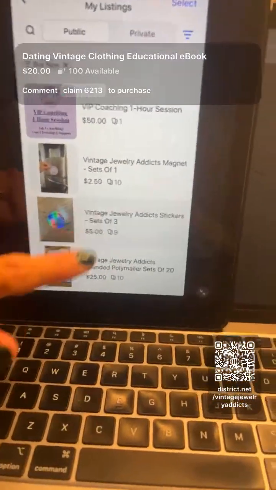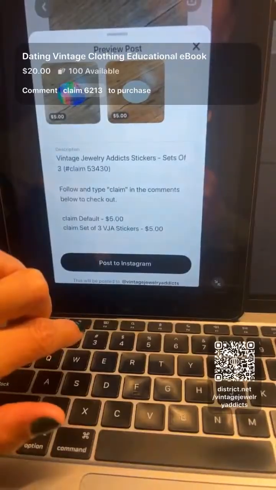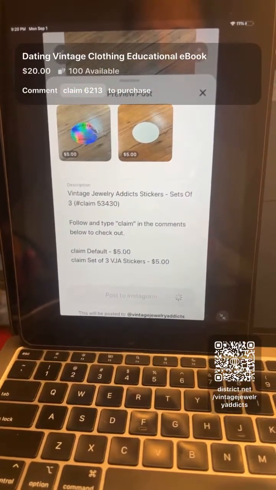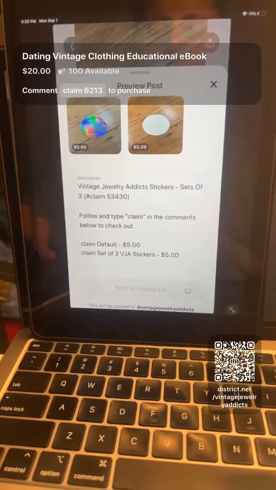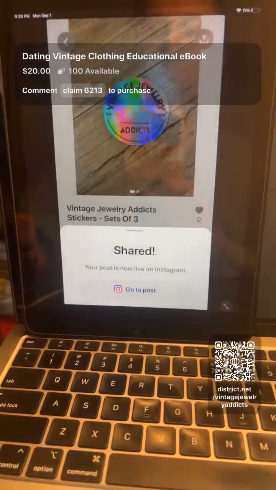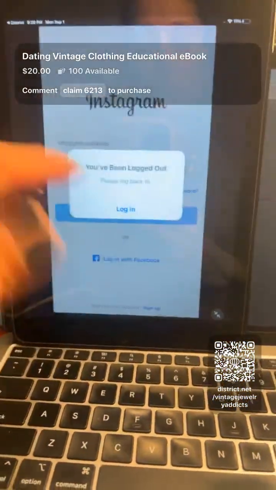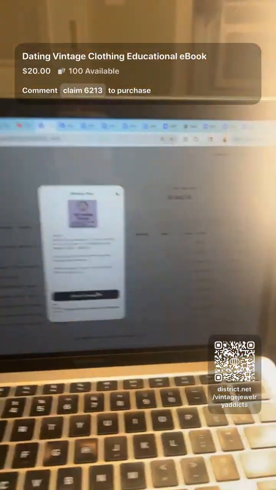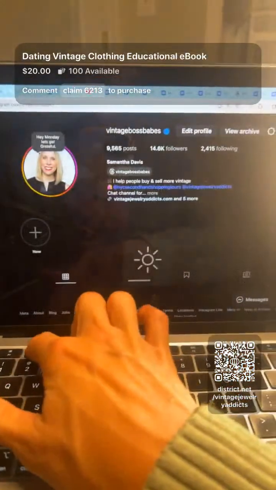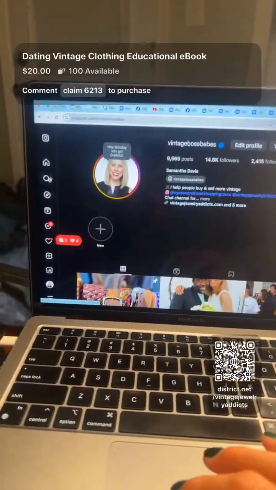So that's the other thing, guys. You do with the magic comments have to be logged in. Maybe it will work. Oh, I didn't have to be logged in. Okay. See, I'm learning as well, but I would suggest being logged in just to make it easier. Go to posts. Let's see. Oh, well, I do have to log in to see it. So let me go over here. And sorry, guys, technology. I don't use the iPad often. I'm going to increase this brightness. I don't use the iPad often, so I'm not logged into everything there.